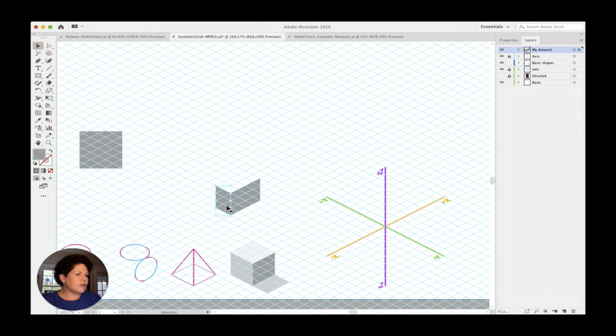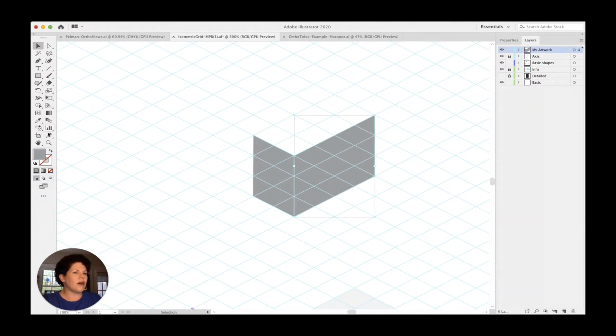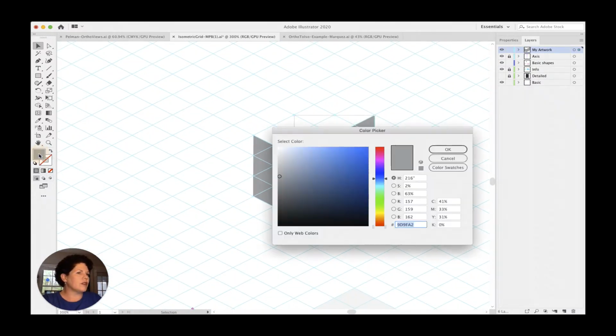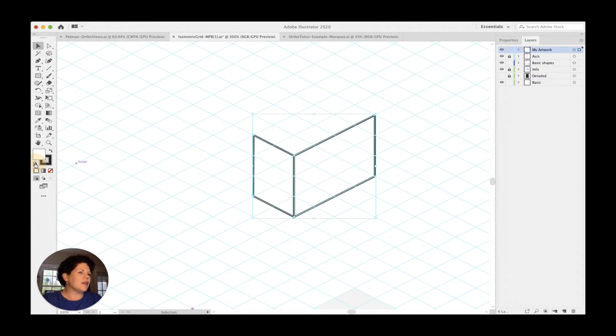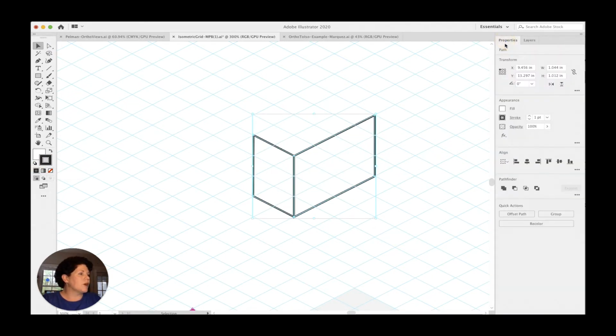Alright. So I've got this little piece that now should snap in. Yep. Come on. Let's zoom in. So I am going to change the color of this. It's very easy to work with these when they're filled. I'd like you to work with these filled with white. I'll just use properties. Anyway, I want your lines to all be 0.5 points.